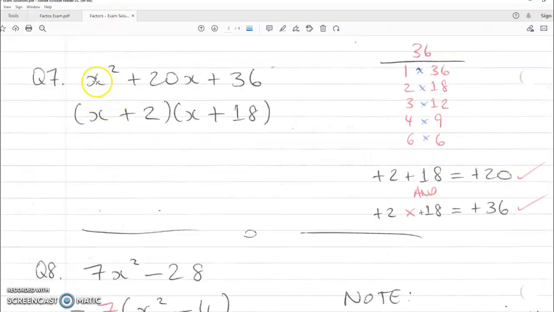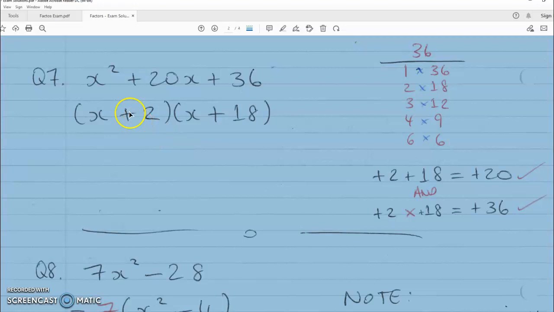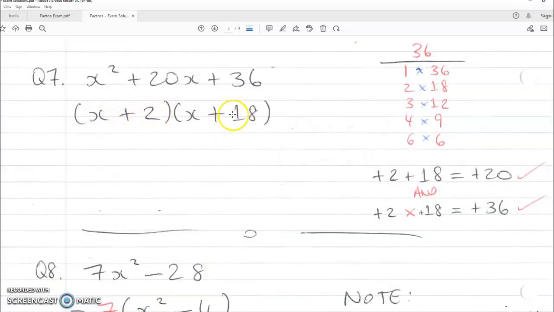So we have an x squared term at the start here, so that's going to mean that we're going to have an x at the start of the first bracket and also an x at the start of the other bracket. So you can set it up with your x and your x at the start, and to decide then what goes in here and here, we do this little trick where we say, right, what are the factor pairs of the n number? And this is the longest one you'll come across, unless you're at 64 maybe. That's a long one too.